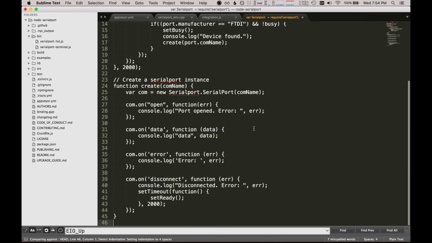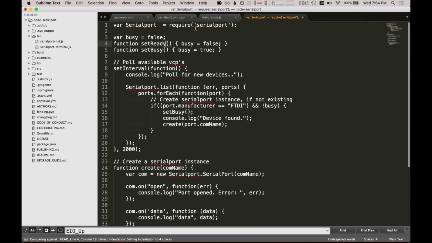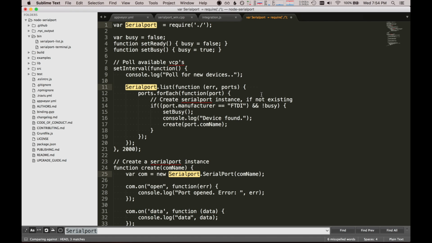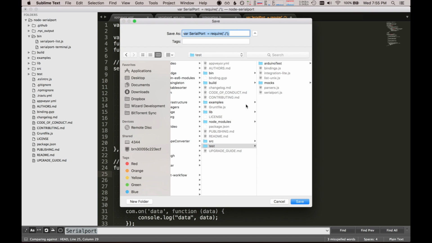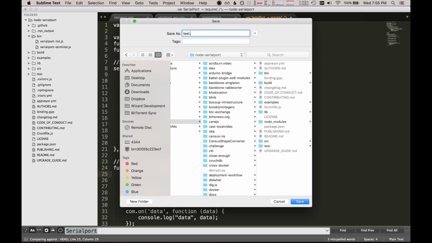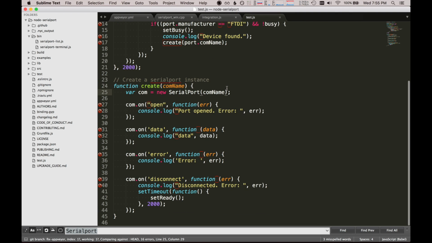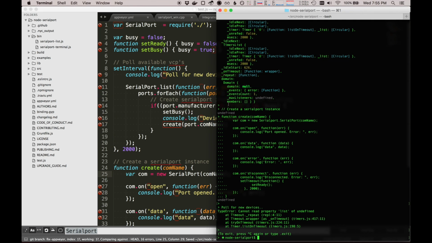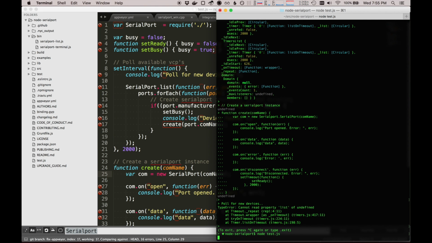Let's make a file. Alright, I'll save this as test.js, right? Okay. So node test.js.